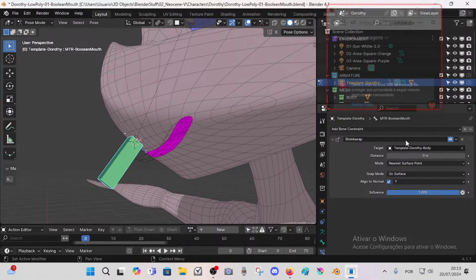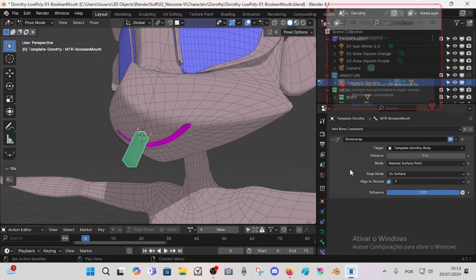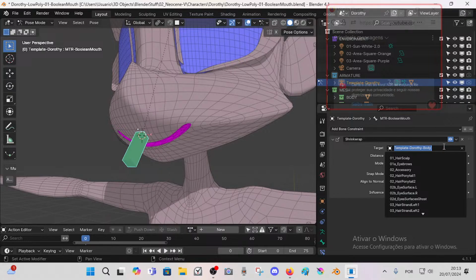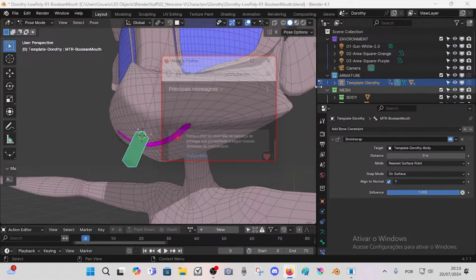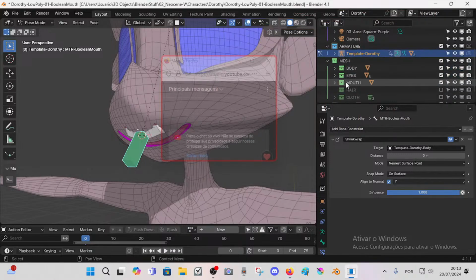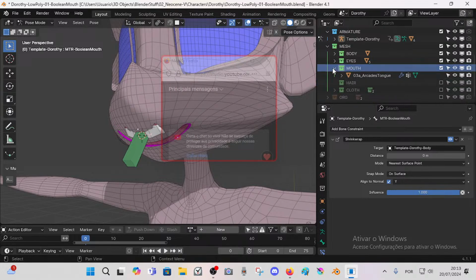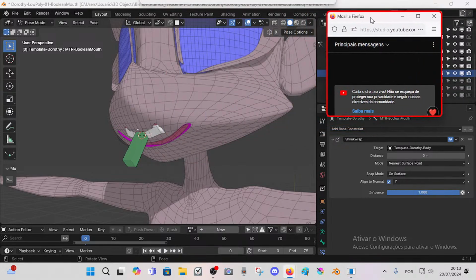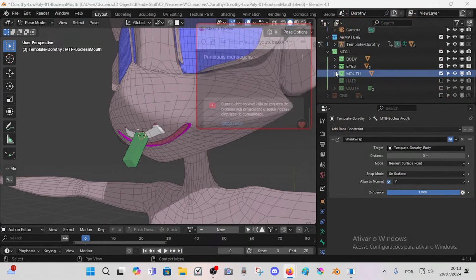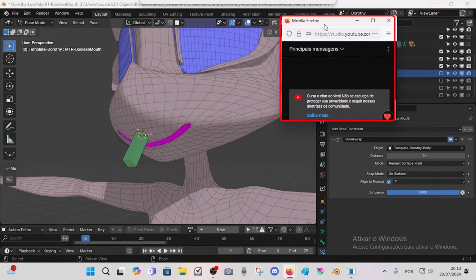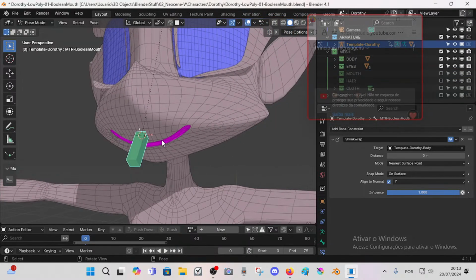Since I have a ghost mesh, I'm going to muzzle, and there is no muzzle. I deleted that. Ah, yeah, there is no muzzle. This is bad. I could recreate it.